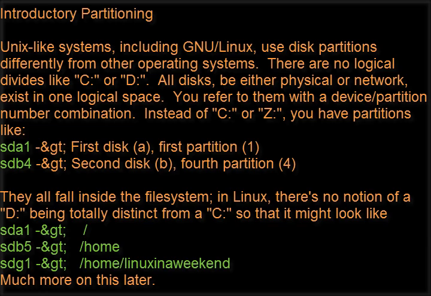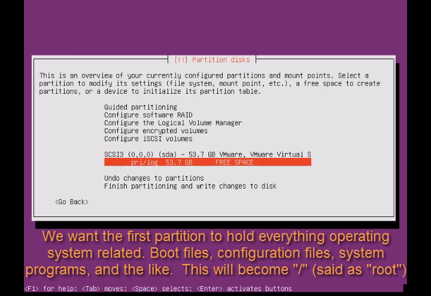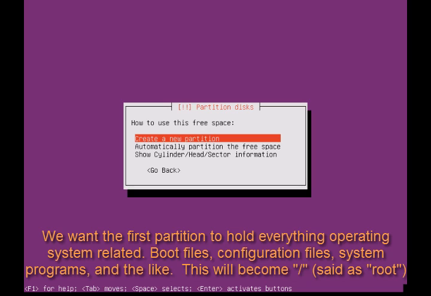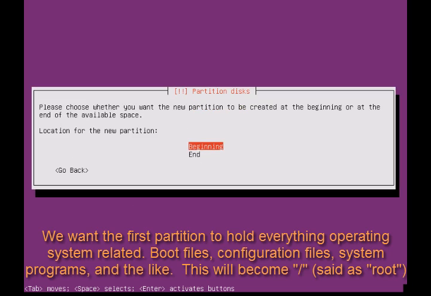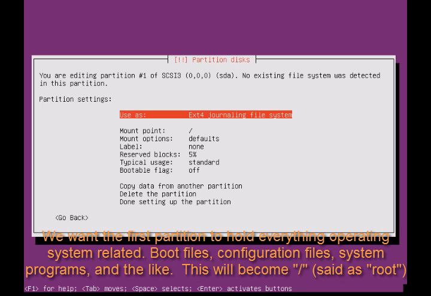For a lot of people, this could be a really foreign concept, so I think the best thing to do is just run through an installation example. We'll revisit this later in the video series. Go down into the area of your new drive where it says free space, hit enter, and then create a new partition. For this initial run, we're going to set a first partition size of 15 gigs, which is a 15G, then hit continue, make it a primary, and put it at the beginning of the drive.